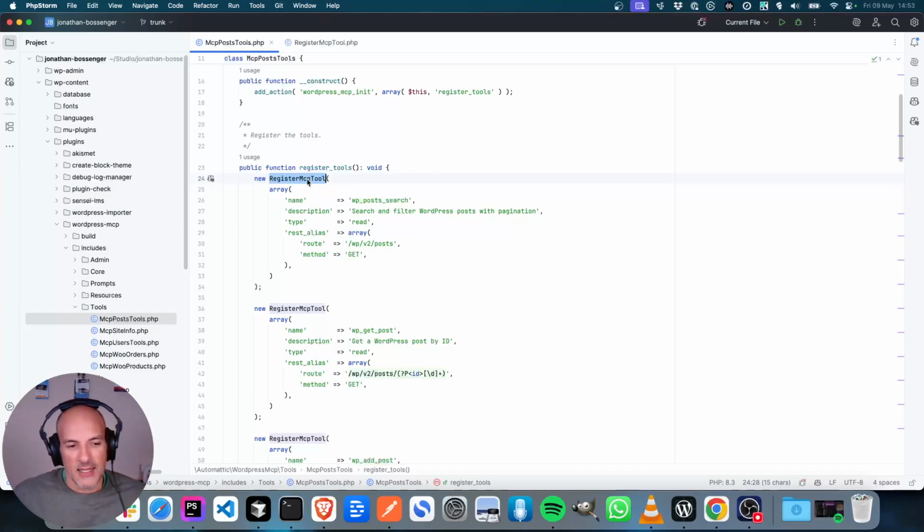So the way I understand it is you register a feature using the feature API code, and basically you say, for example, the WP lessons search feature is search for lessons using the REST API. And then you register a tool called WP post search, the tool, and you connect it to the WP search post search feature, or whatever the case is. So I'm still needing to figure out how this all fits together.